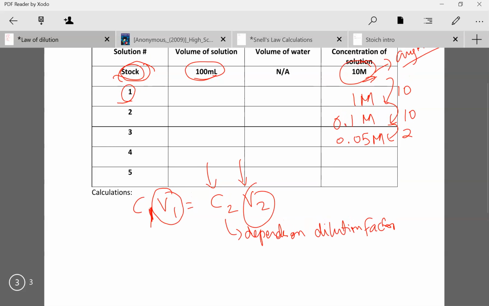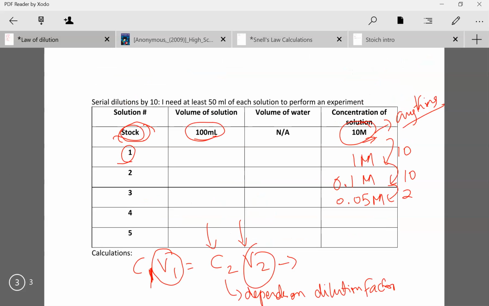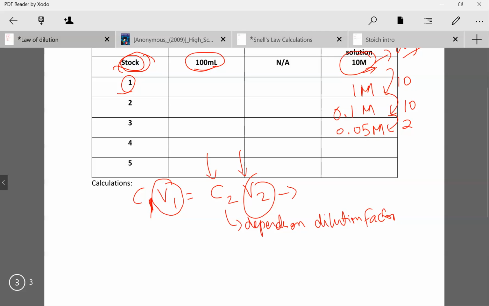And the volume, this depends on how much I need. So again, you can decide this, and I've usually given you, I need 50 milliliters. If I want 50 milliliters just to be safe, let's say I want 100 milliliters of each solution after I have completed my dilution, just because I will be using these solutions for other things in my experiment, so I just want to make a bit of extra. But you can decide this. If you say I want exactly 50 milliliters, then you can go with 50 milliliters. You can decide these two values for yourselves.